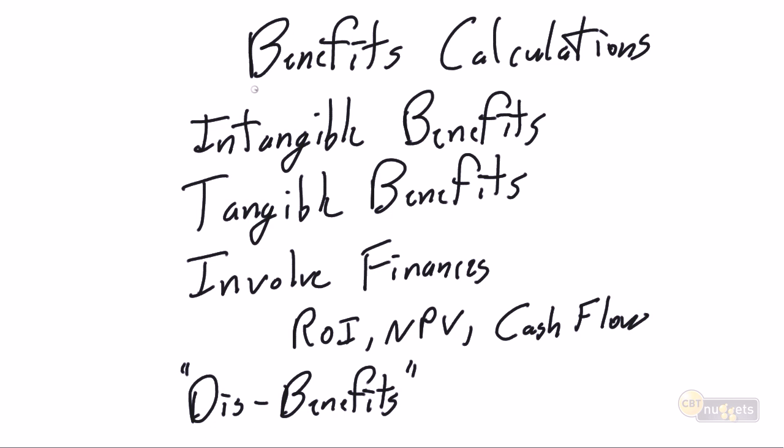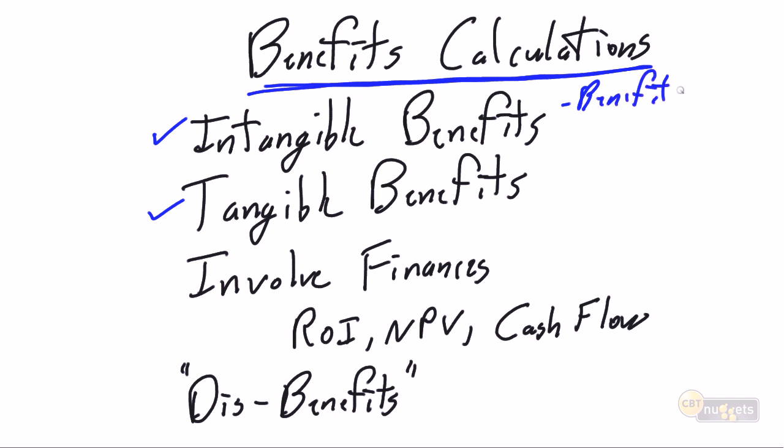With the business case now, I'm assuming, fully defined, the solution defined, it's now time to turn to the other side of our cost-benefit equation and determine what the benefits for this project are going to be. This is where we get that justification. This is where we take the dollars and cents to senior management and say, for this cost and these benefits, this project makes sense. And we've already talked in this Nugget series about the difference between the intangible and the tangible benefits, and I'm not going to spend a lot of time on this again. With intangibles, there are benefits, but I just can't assign a dollar sign.